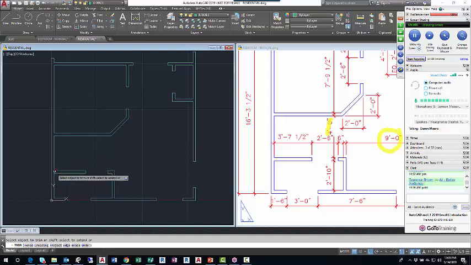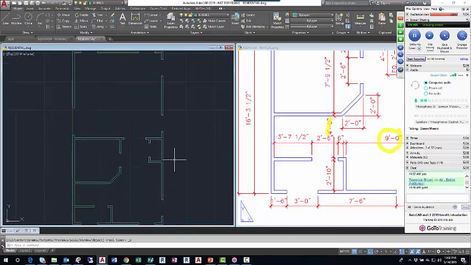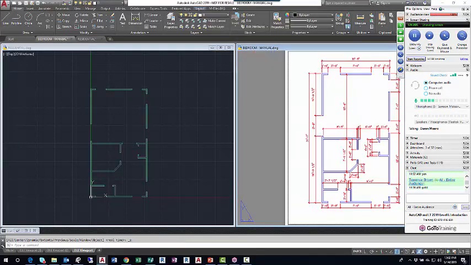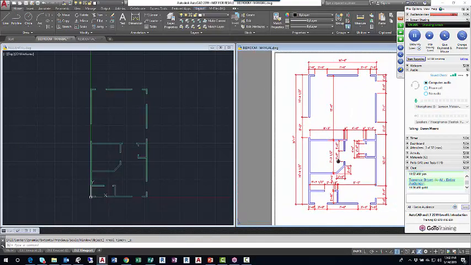And at the left side of the horizontal wall, I'll trim out the vertical wall line. Got it. And escape. I'll zoom out and do the same thing on the other side. Good time to save.